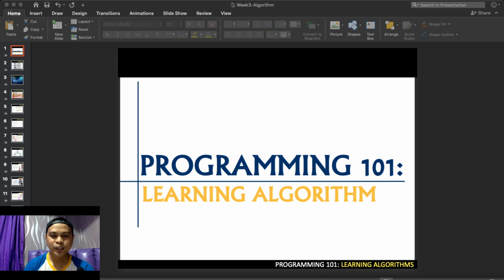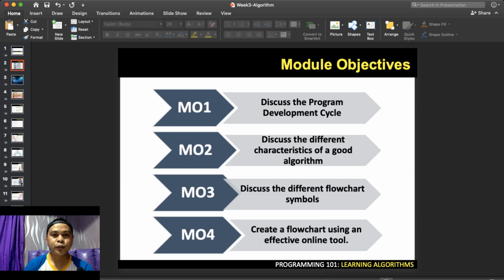Okay, so let's start. Basically, in this module we will be focusing on the fundamentals of programming, wherein we will be discussing one of the most important topics whenever you are doing programming, which is what we call algorithm. For this module, we will be discussing an overview of the different phases of the program development lifecycle.